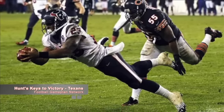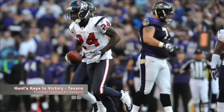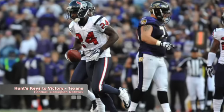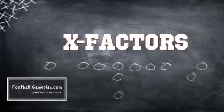Now, defensively, it's all about putting pressure on that Jags offensive line, and no one can better do that than J.J. Watt and company. But still, you have to switch up your stunts, your blitzes. You've got to get creative versus a team that sees you twice a year. In the secondary, you look at Johnathan Joseph and company. Guys can play closer to the line of scrimmage because of the lack of respect for the Jags passing game. They don't really threaten you as deep as most teams do, so you can play a little bit aggressive, take a little bit more chances to come away with interceptions and also sacks on those corner blitzes.